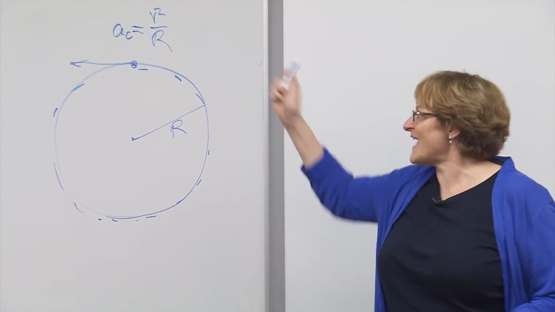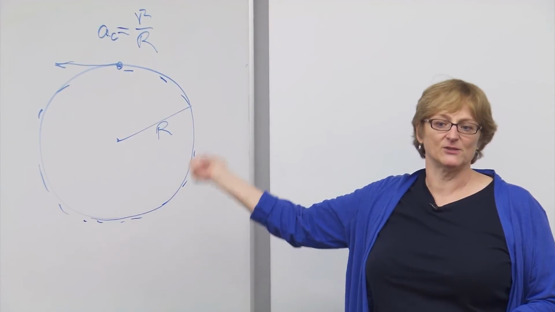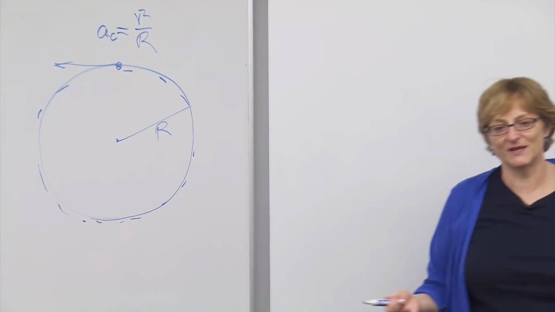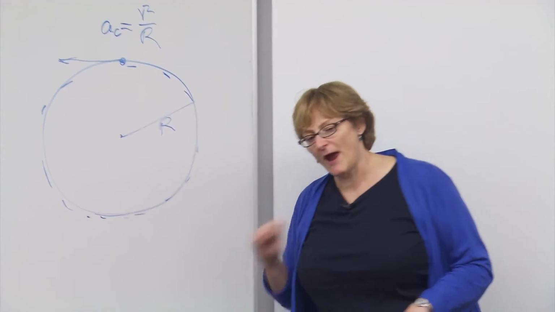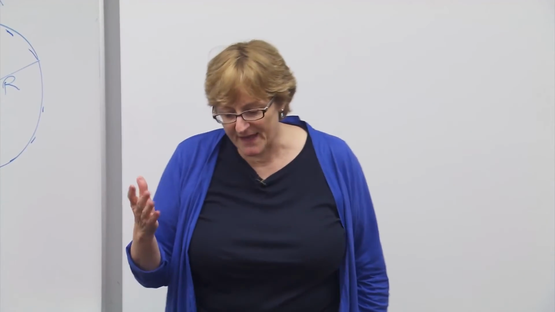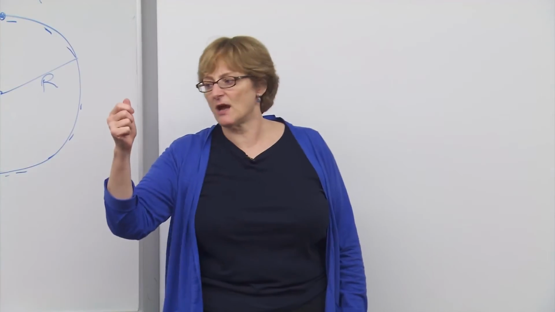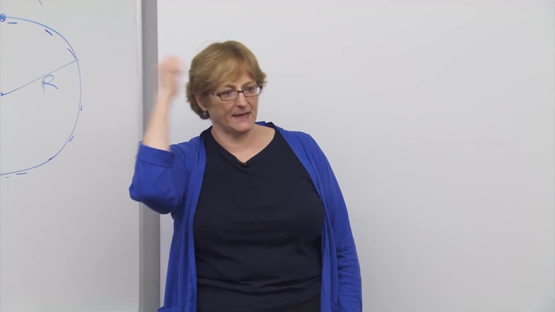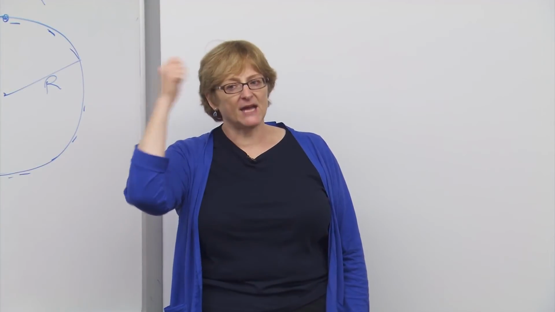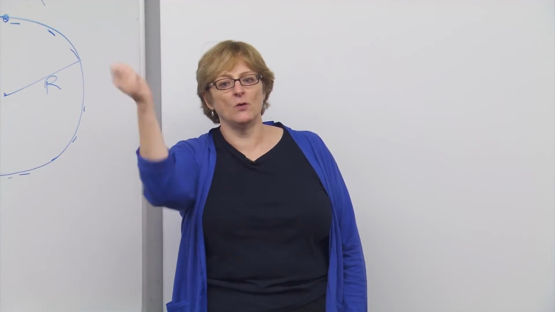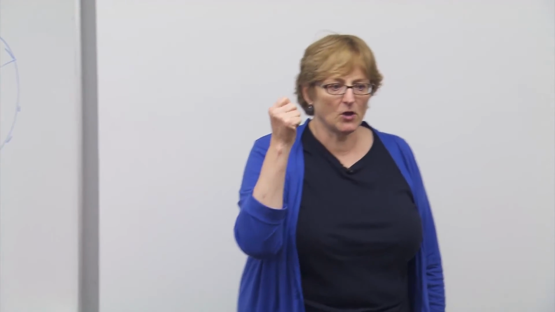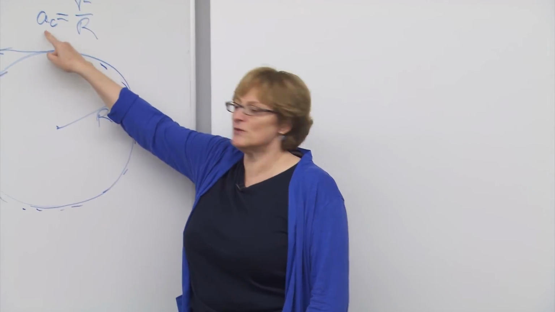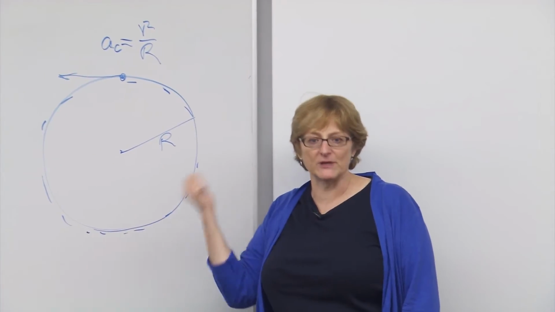Another way of saying this is if that's not its acceleration, it's not moving in a circle. So someone telling you an object's moving in a circle is code for that's its centripetal acceleration. Let me give you a sort of practical sense of what that is. If you take any object on a string and you whirl it around by hand, imagine that you want to make it go around faster. You have to pull harder on the string that you're whirling it with, right? Can you feel that? You've all done that. So that increased force is needed. If you increase the velocity, you need an increased acceleration toward the center in order for it to stay going in a circle.